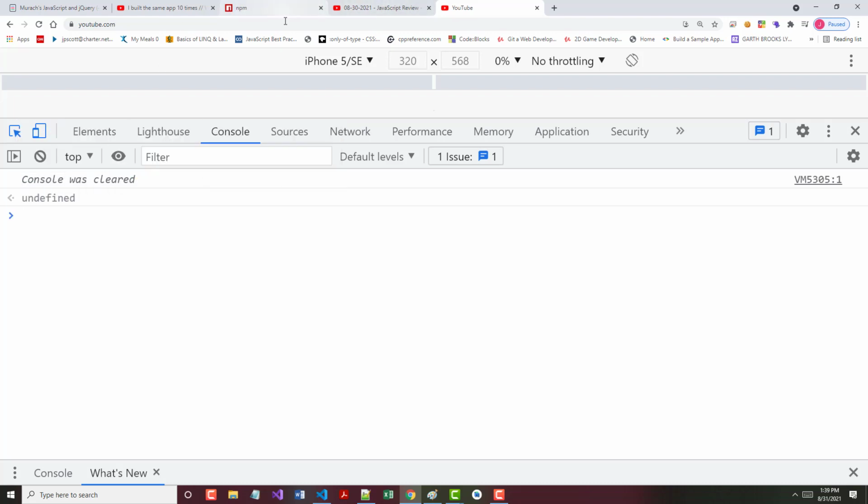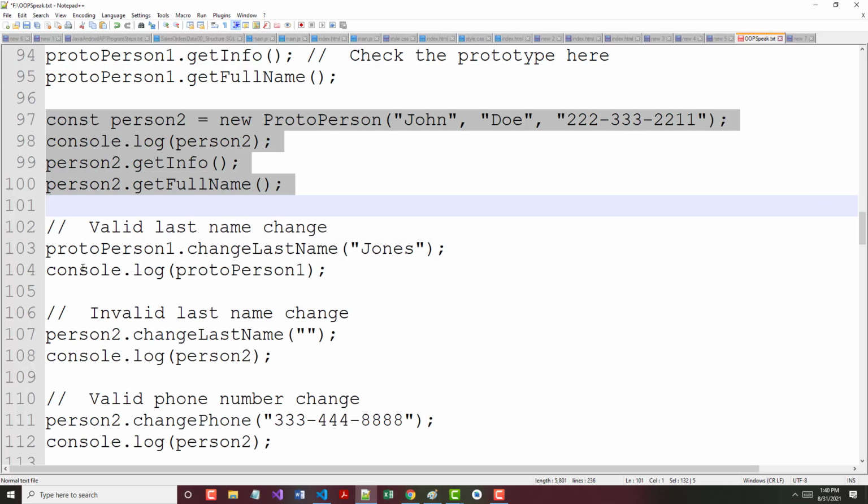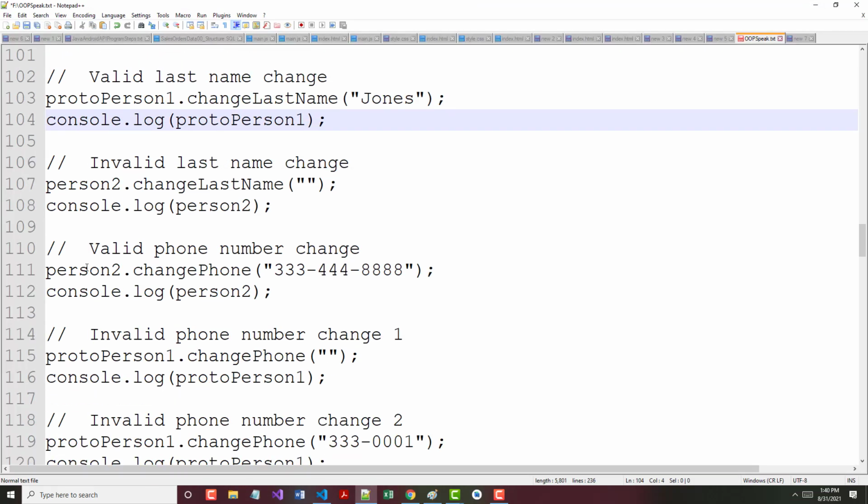So I'm going to jump back again into my code, and notice what I put in here. Valid last name change. As long as there's something in those double quotes, I'm not checking to even make sure it's alpha. I could have put 127 in there, and that's your new last name, which might be stupid, but all I'm checking for is the absence of something. So in the first case, this should change, I think it was Jane Doe's, so her name should now become Jane Jones. Does that make sense?